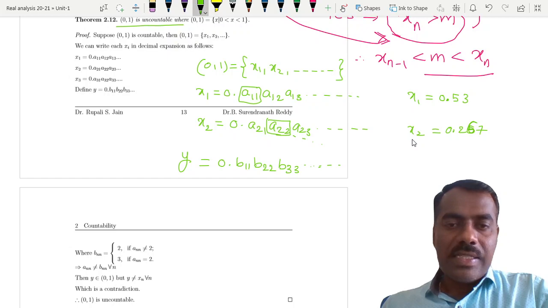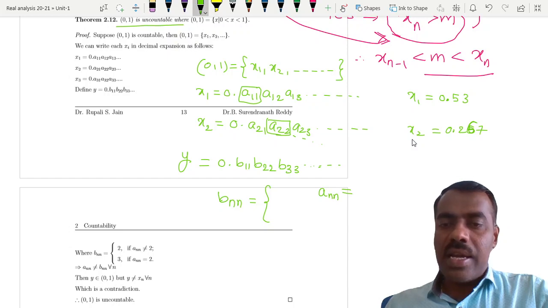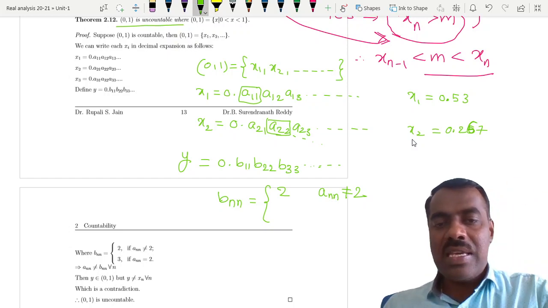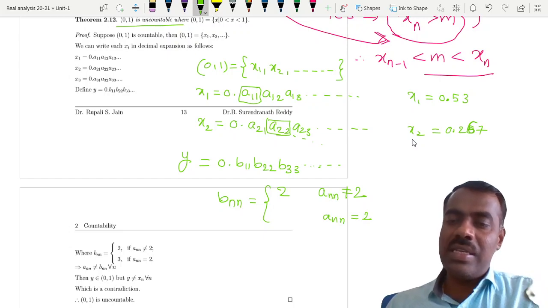So the idea is this: if my ann is not equal to 2, then I will define my bn as 2. For example, here x1 has a11 equal to 5, which is not 2, so my y is 0.2 and so on. And whenever my ann is 2, at that time I will define bn as anything different from 2.